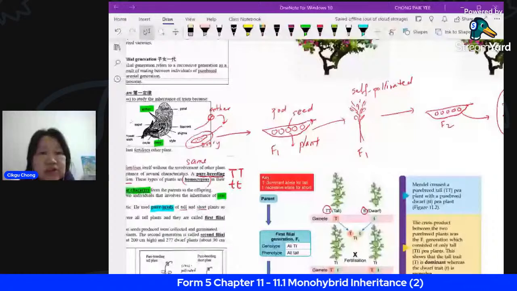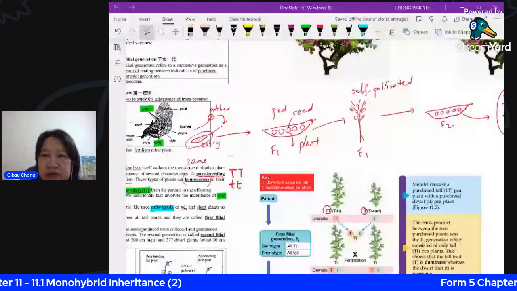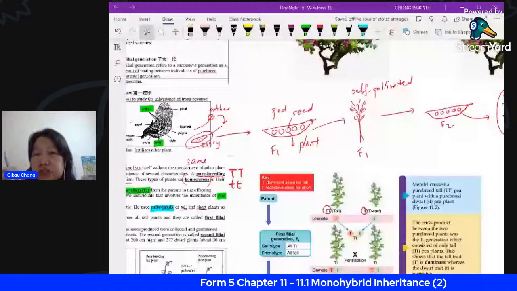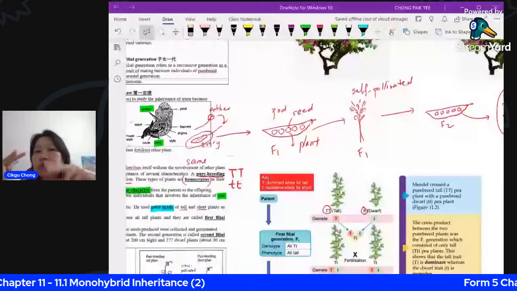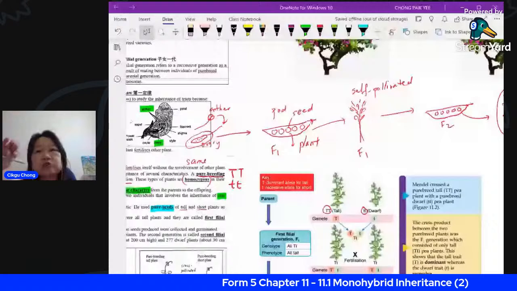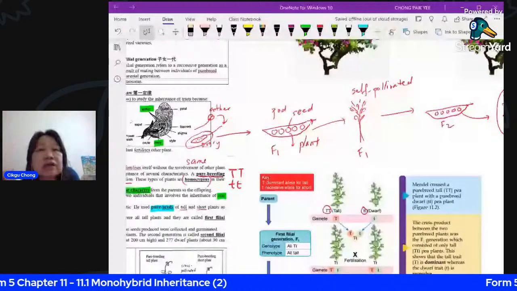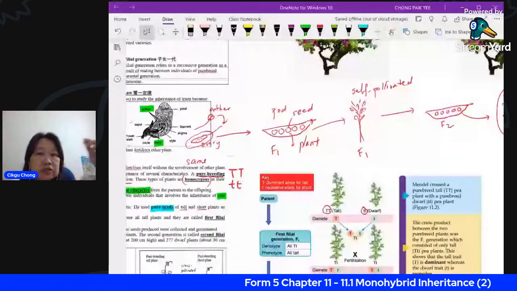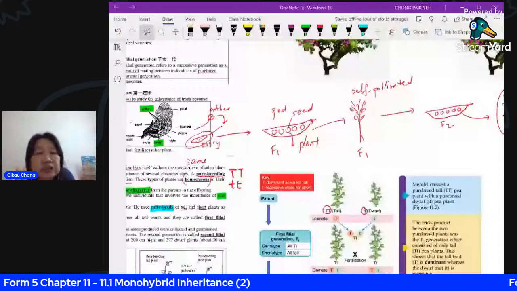Like I mentioned, if you do not want self-pollination, you just cut off the anther from the same flower, because you want to do cross-pollination. To get F1, you have to do cross-pollination. You cut off the stamen of the plant, and you do not want its own pollen grain to drop onto the stigma. So you just snip off the anther. It's easy to control what kind of pollination you want. If you want self-pollination, you don't cut off the anther. If you want cross-pollination, you make sure you snip off the filament. Okay, next one, the flowers have both male and female parts.